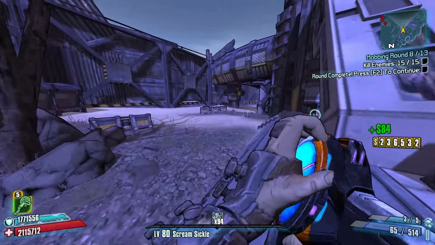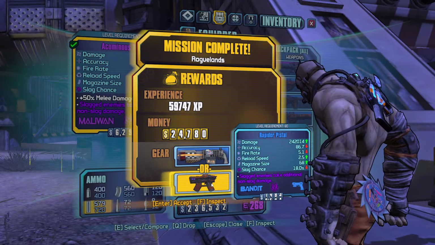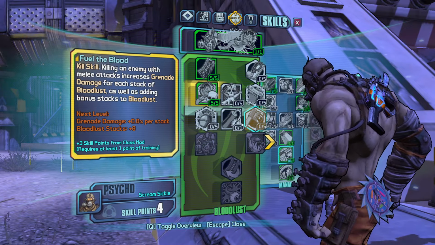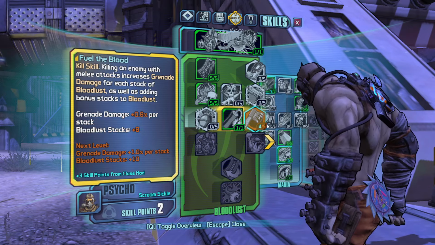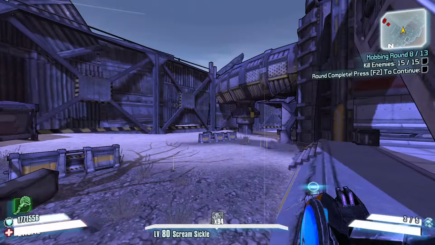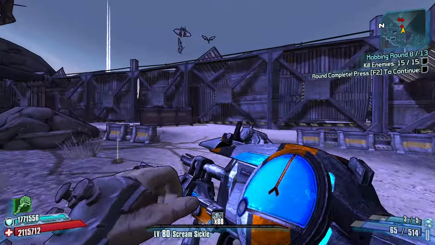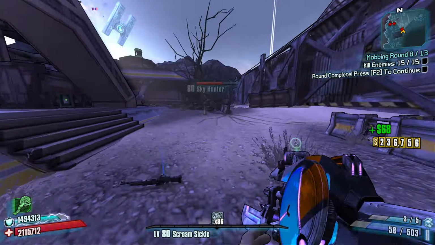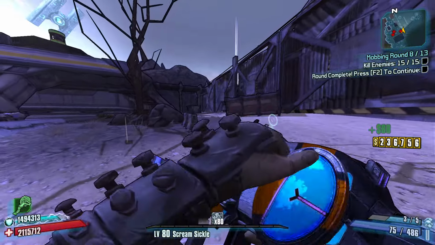Keep landing. You're gonna die. Want any of these? Buzz Axe Rampage stuff. Now that we have 1 point in Buzz Axe Bombardier, we can go ahead and put more points in Strip the Flesh. More explosive damage. Sky Hunters are annoying. Alright, let's just see if we can try to find something to farm.